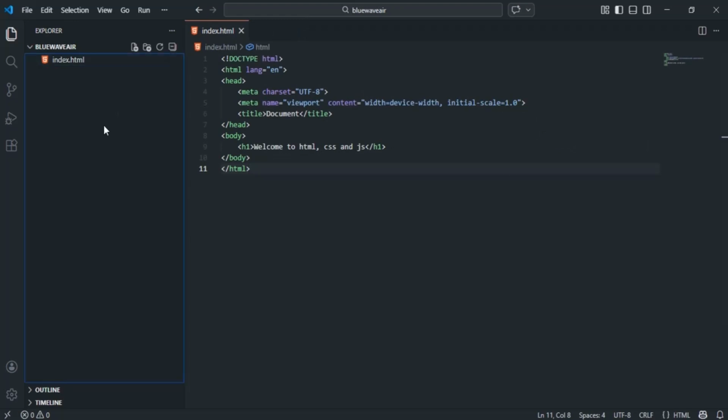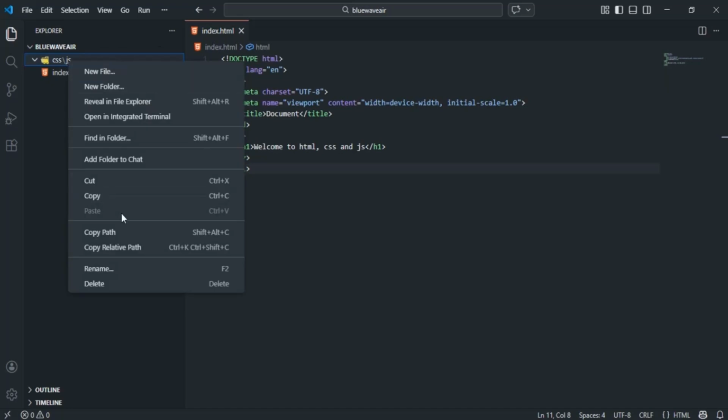So the next thing we want to do is to create the folder where we'll be creating our various files, because we're working with the HTML file, the CSS file, and the JavaScript file. Okay, so here I'll just create a folder. I'll call it CSS. In this CSS folder, I'll keep my CSS files, and then I'll create another folder. I'll call it JS. Oops, the JS folder actually got created inside of the CSS. So I will just delete this particular one.